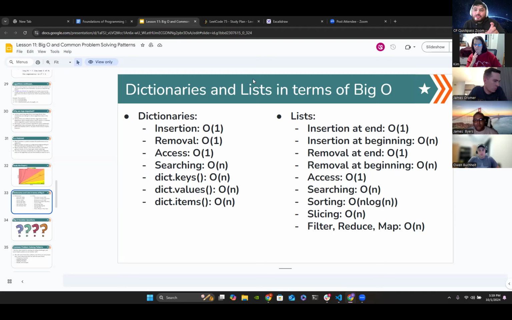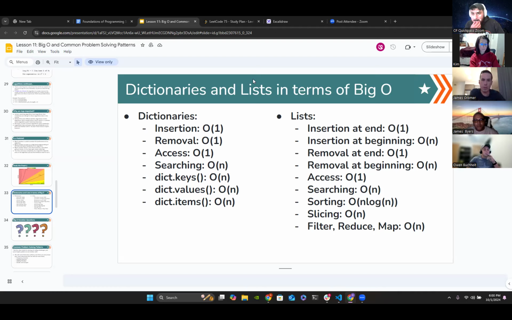Searching being you use something very similar to for key in dictionary, right? You're looping through the key and value pairs, right? You're looping through the keys, you're looping through the values, or both as in items. That would be searching, right? We are doing that for loop, and then we're searching every single one from start to finish. Dict dot keys, dict dot values, dict dot items.